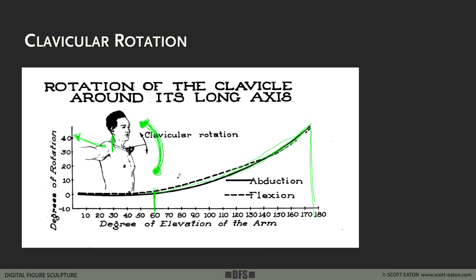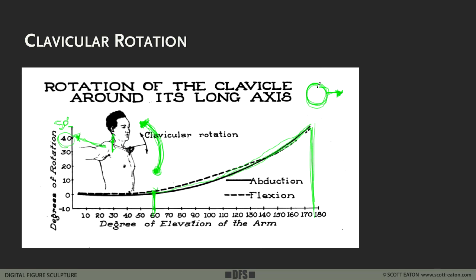It's crazy, but it gives us a lot of form visually and sculpturally when we look at the effect of this rotation. So pretty much the thing we need to know is at 60 degrees, it's not rotating. At 180 degrees, it's rotated up to 45, 50 degrees. So it's rotated back on itself. This is the axial view, this is looking forward.